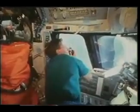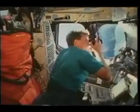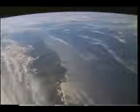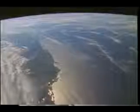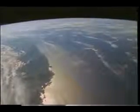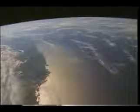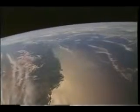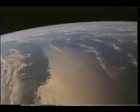We were mostly in an upside-down airplane mode for a lot of the flight, so the forward windows turned out to be pretty good ones to look at the Earth from, and there Mike is craning his neck to get a good view. This is the northeast coast of Australia, just around the vicinity of Sydney, looking back to the north. And although there's not a whole lot shown up in this, the sun glint really aids in viewing changes on the ocean surface due to temperature, for example, El Niños, or major currents, or even major tides can be shown up very well with the sun glint.